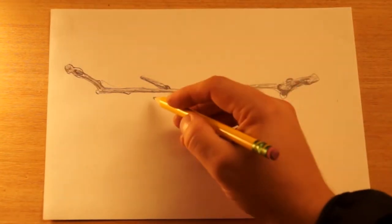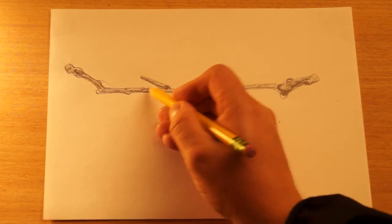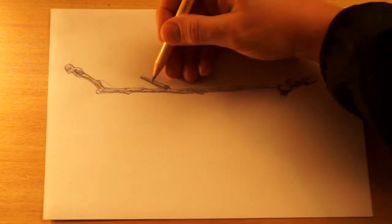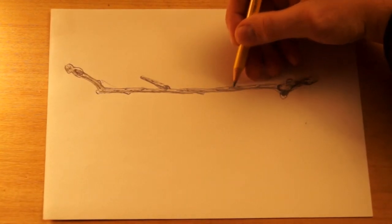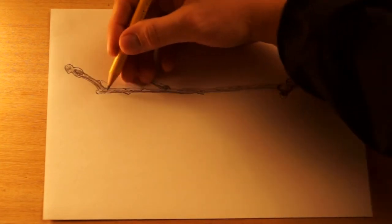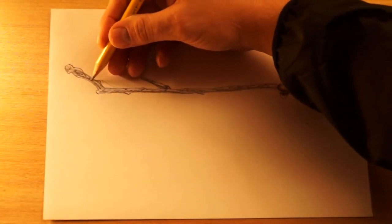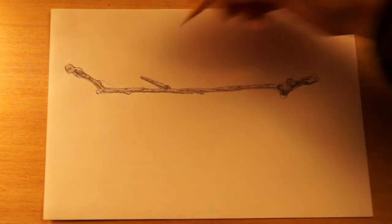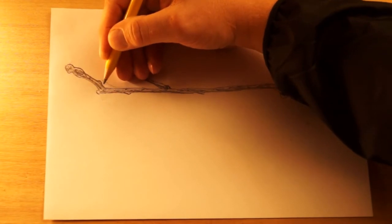Okay, and there's a few spots on this twig all the way down. So I'm just randomly putting some spots here and there. I don't want to make them too even. They should be just not spaced out evenly, just randomly spaced. I think I'll go ahead and outline the whole thing, make it a little darker.